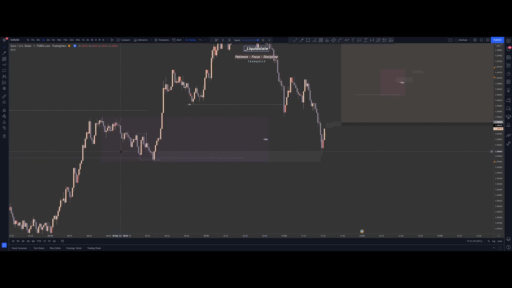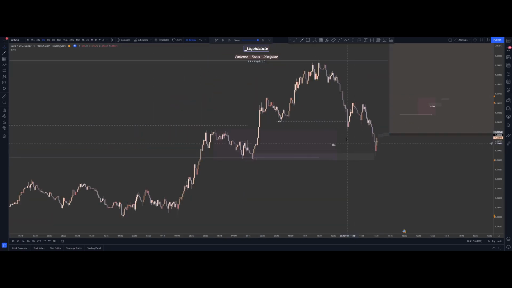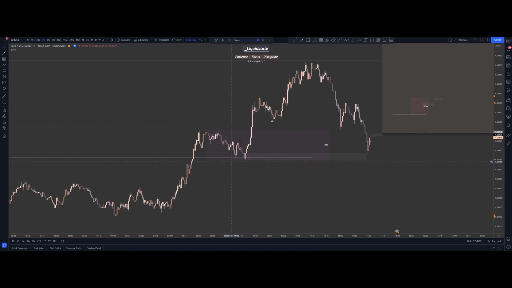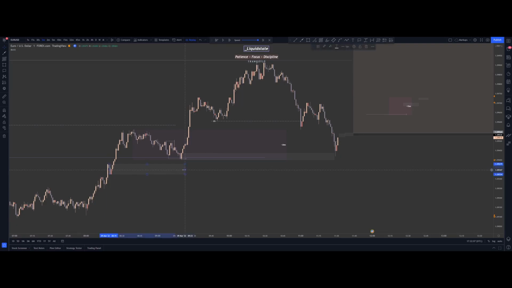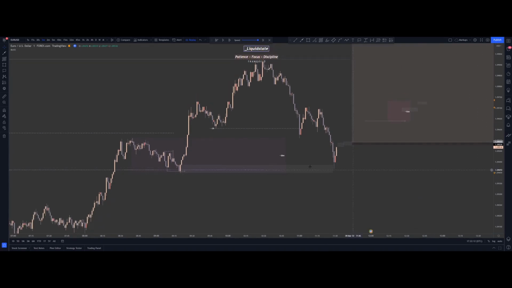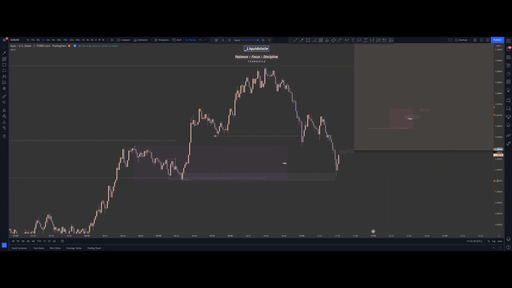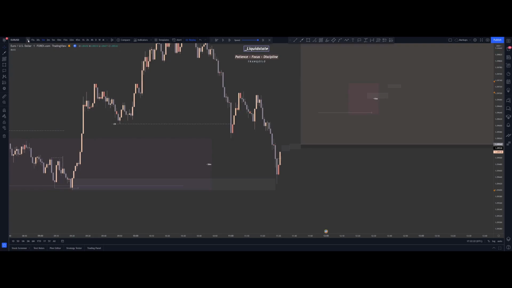I was a bit precautious of this zone, because it just looks so clean. I kind of expected maybe we would sweep this and then come down into this, maybe. I don't know what this broke, but it reacted to something in here. But yeah, this was super clean, and there probably was a decent amount of buyers actually looking at this level to buy from. So I kind of thought maybe it'll get swept and then drop a bit lower, but it didn't. We actually had a pretty damn aggressive reaction.